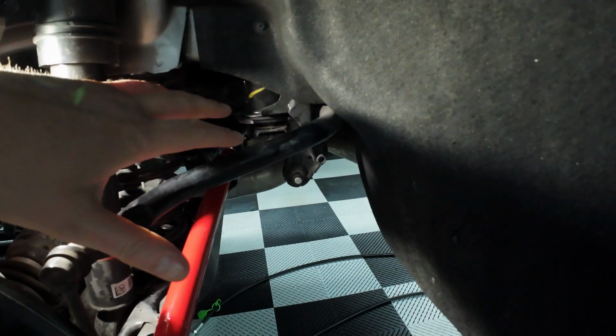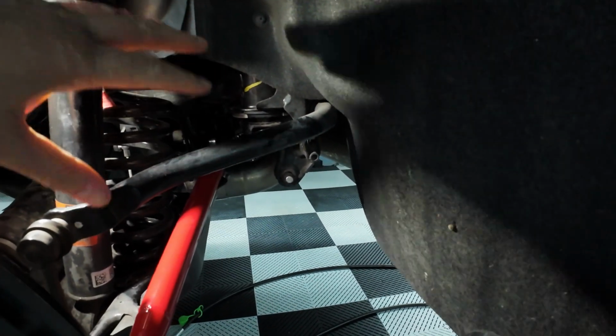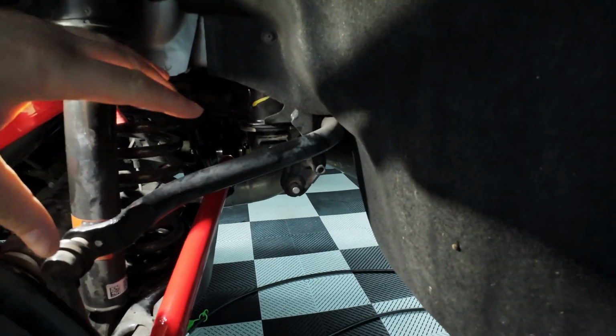I do have an aftermarket exhaust, which doesn't have the huge lunch box. Should make it a little easier to get out. If you have a lunch box, it might be more of a pain. You should be able to get it out without removing it, but you may have to drop that. I guess it depends on how much you're able to finagle that in and around.